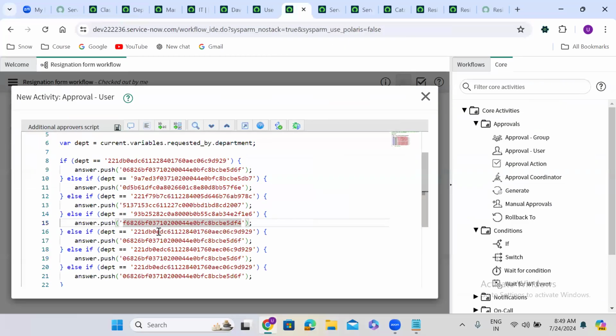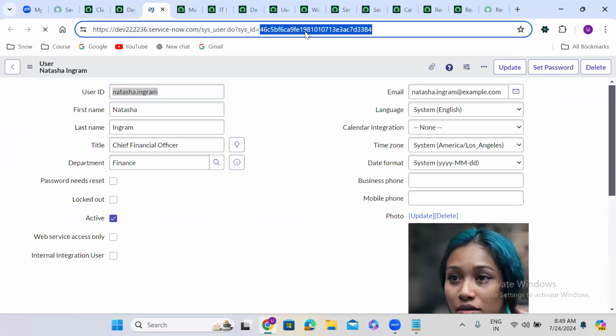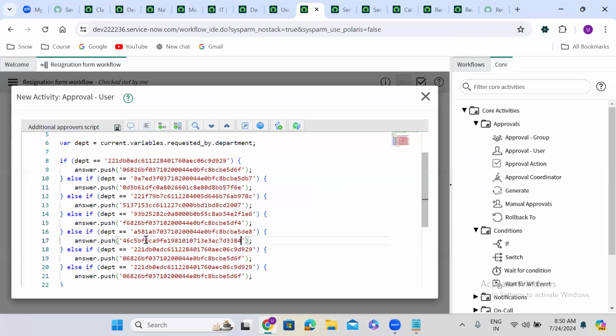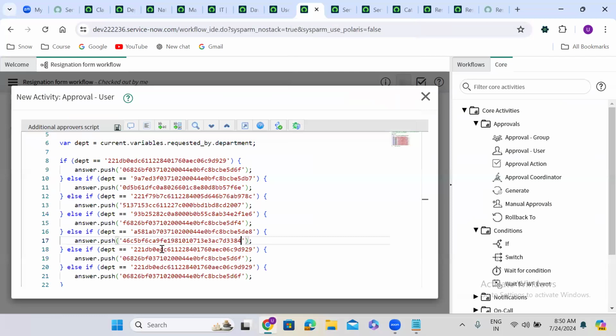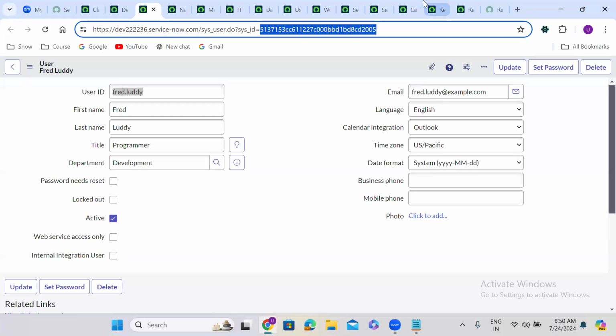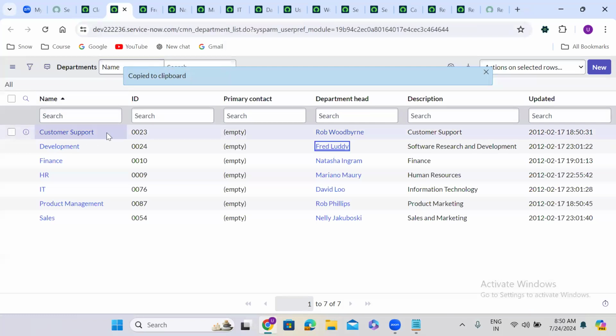Go to workflow. Development. Customer support.